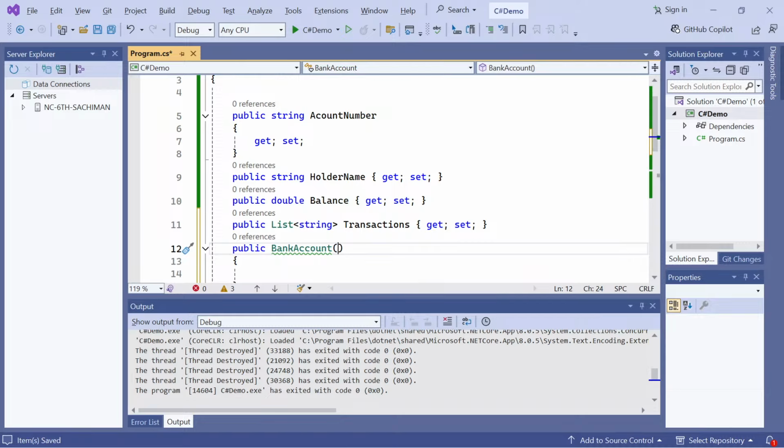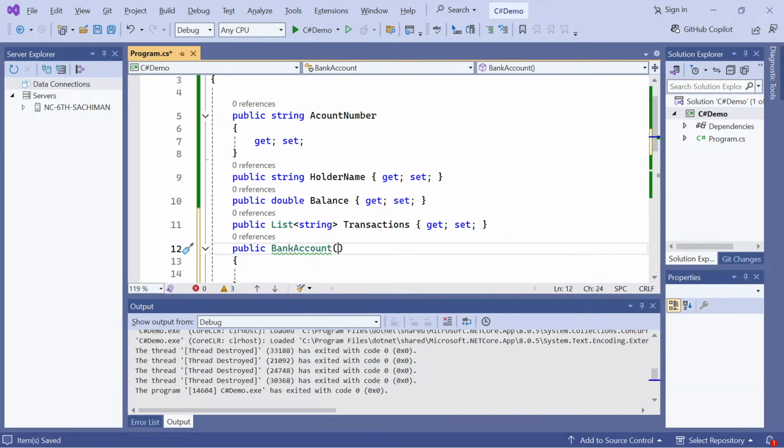You are supposed to give it everything that it needs. So not the list, you are not going to give the list, because the list is going to be auto generated, because that's where we will be putting the values.